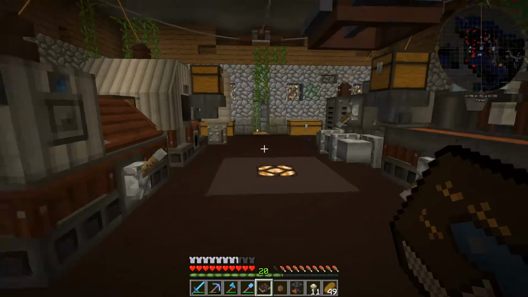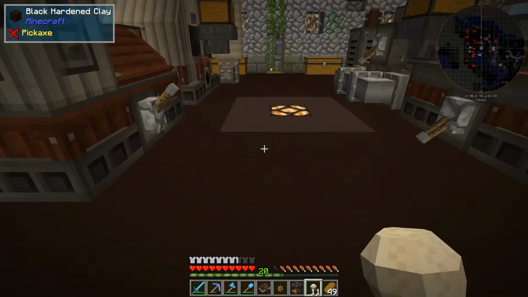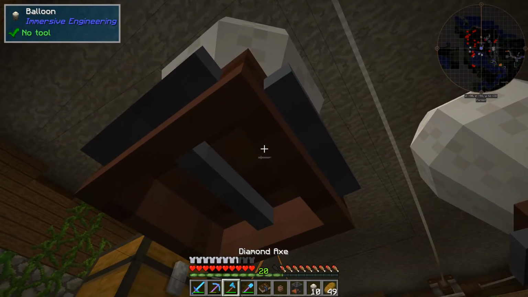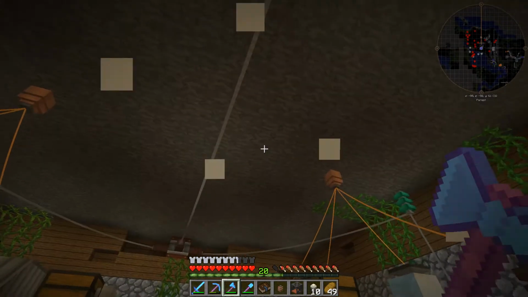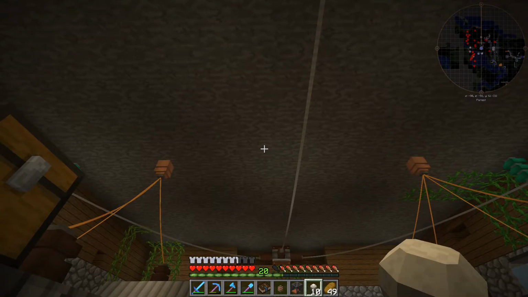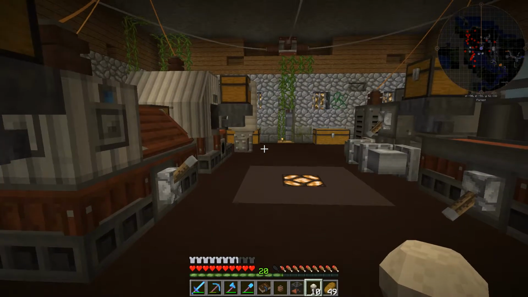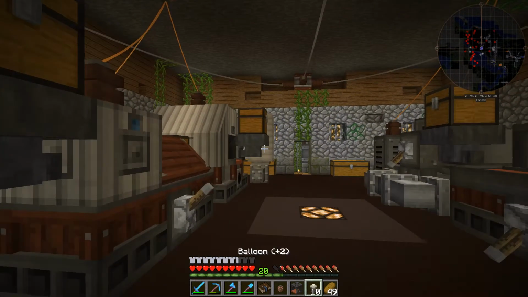So let's have a look. So sneak right click. Aha. So it did something and then it didn't do it anymore. Come on, let's see. I'm sure it goes up to 5. So sneak, right click, 1. Sneak, right click. I'm sure it's 5. Come on. There we go. 2, 3, 4.